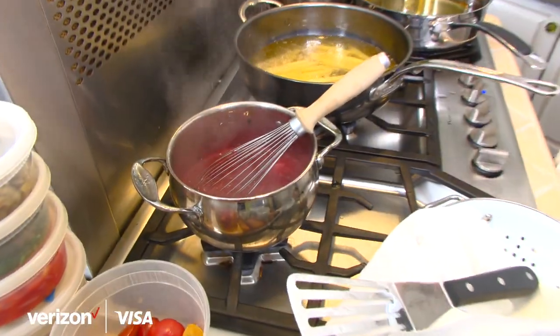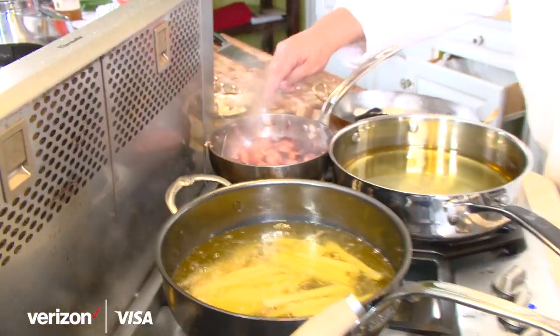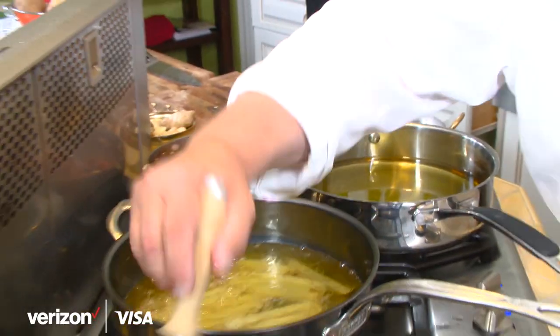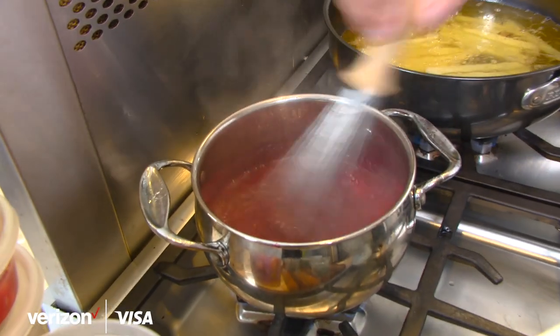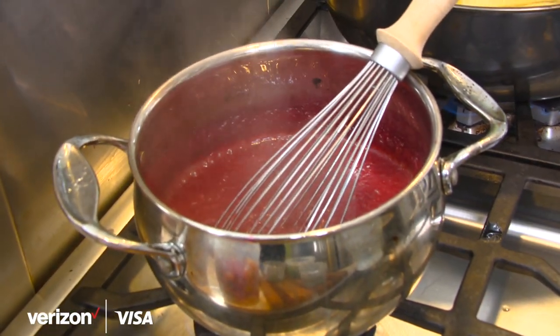So here's the plum sauce that is almost finished. Here's the plum sauce that is just boiling now, softening up, stewing, melding flavors. When I did this morning, I took it off a little early. It was still a little too runny. So now I'm reducing it. When that cools, that'll be the consistency of tomato ketchup.